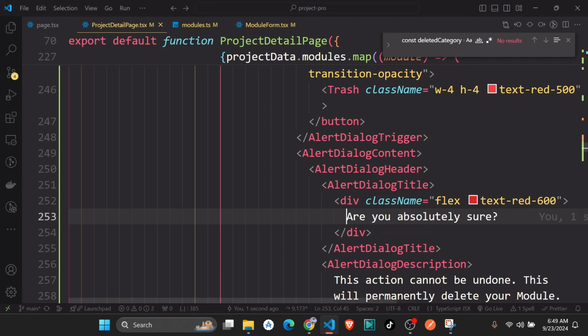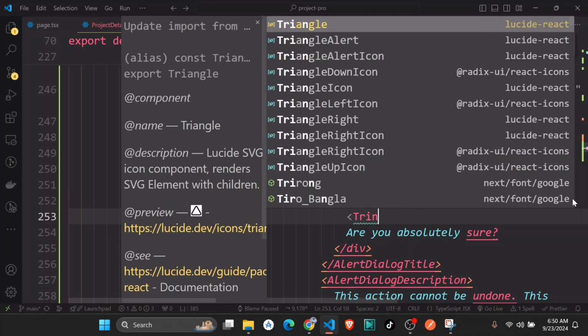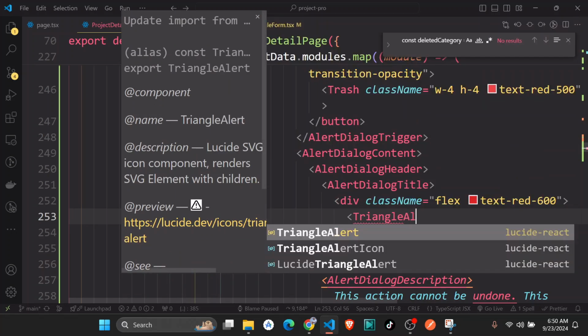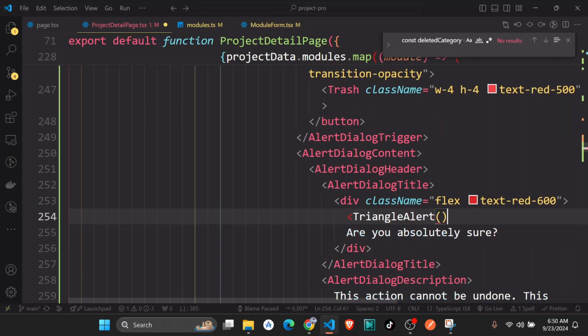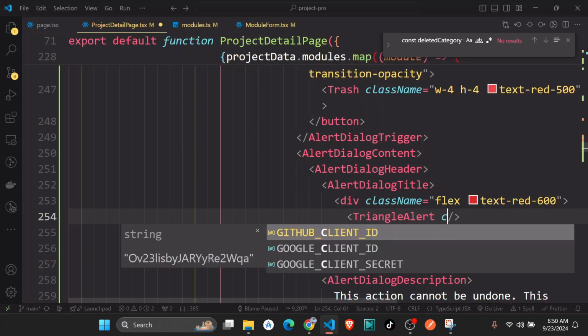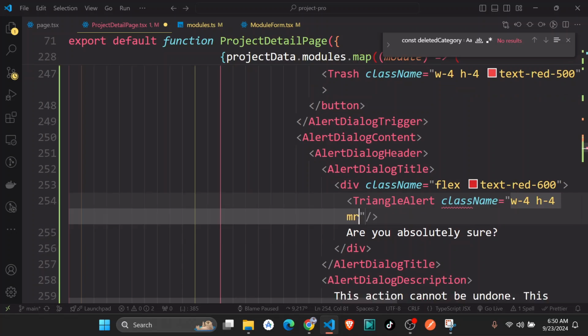So this is what I wanted to put, the triangle alert icon. Triangle alert. And you're just going to give it a class name of width 4, height 4, margin right of 2.